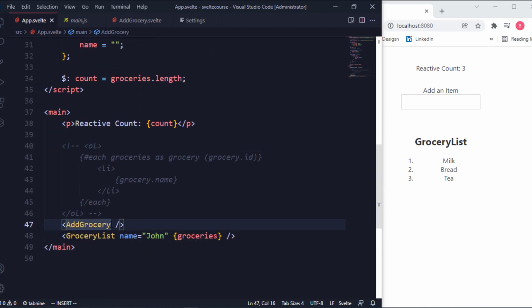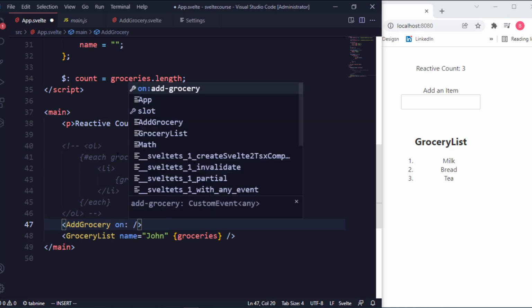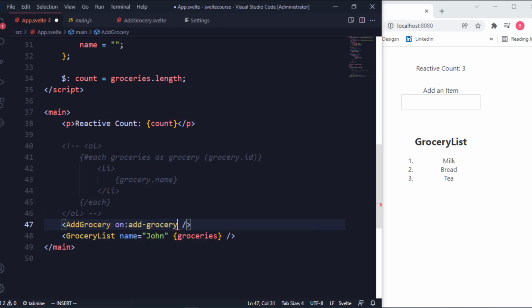So what I can do here is add a function that is going to be a callback function for the event catch. So I will simply type, what's it called again? I can say on add grocery. You could see automatically it suggests that to us. I can just call a function, let's say handle add, or handle submit.